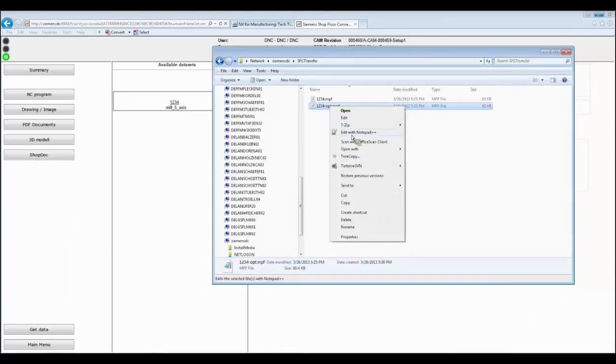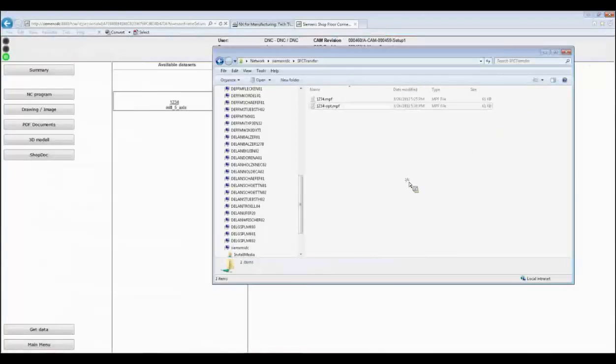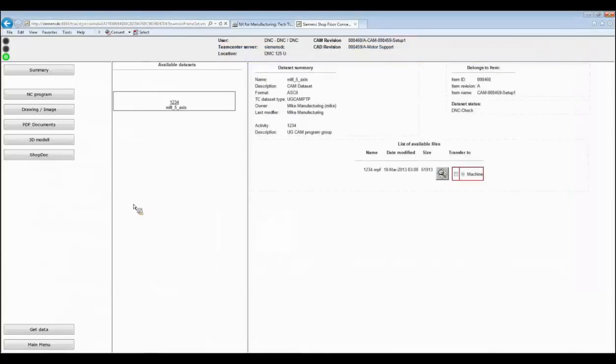And here I'm just going to open this in my editor and add some text in here. This is shop floor modified ANSI program, and I add some comment here, and I store that here. Now assuming you do that on the machine tool, right? So you will do some modification because you're working on the night shift. There is no ANSI programmer around that could fix your issue or your problem.